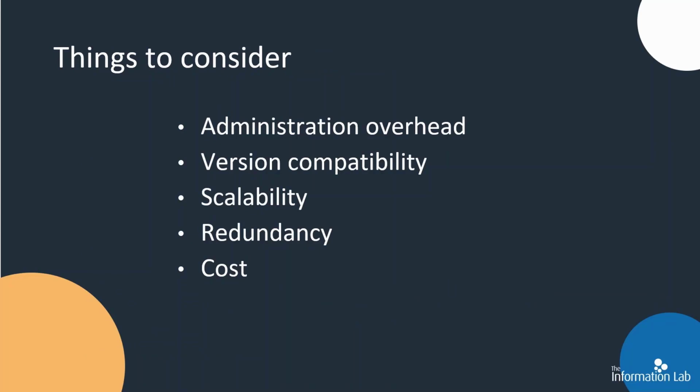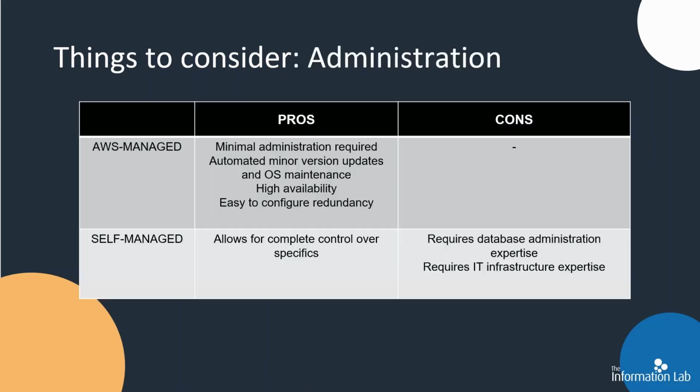So when you're choosing between those three options, there are a few things that you need to consider. These are the main ones that I would probably point you towards. The administration overhead of setting up each of these. Version compatibility is an important consideration. We then have the usual considerations of scalability and redundancy, and then of course cost can be a big factor as well. So let's go through each of these and talk about them in a bit of detail.